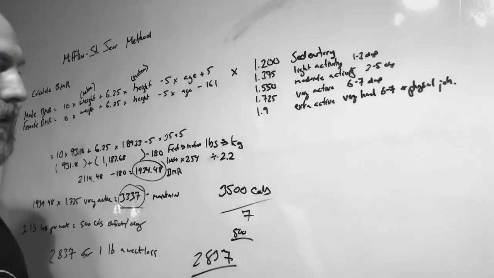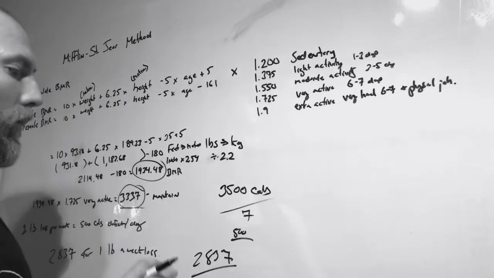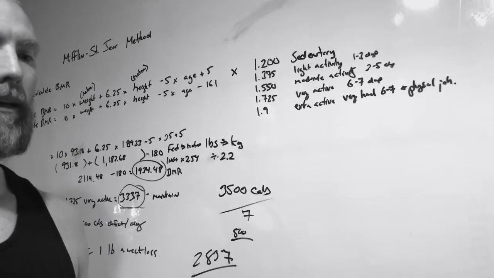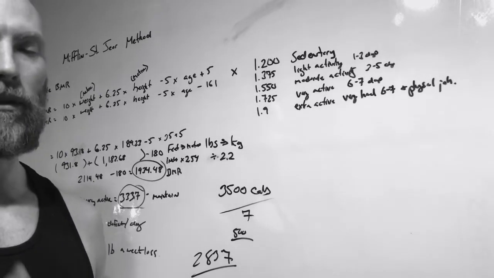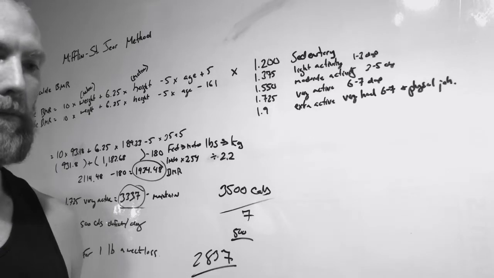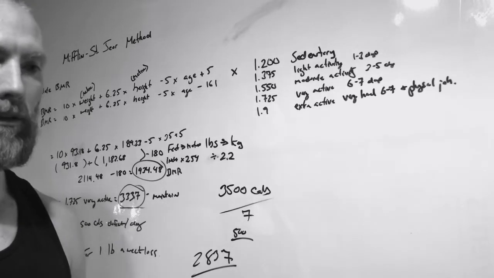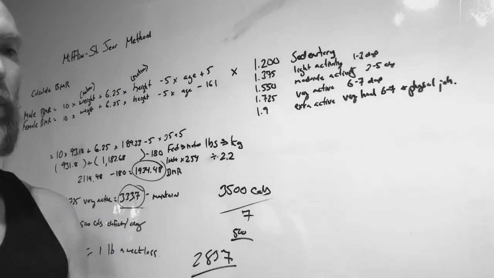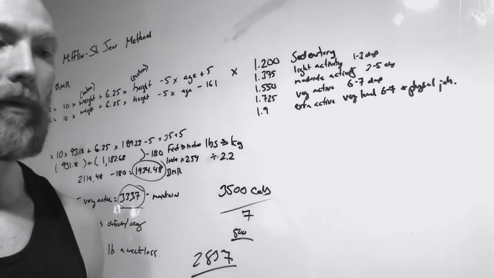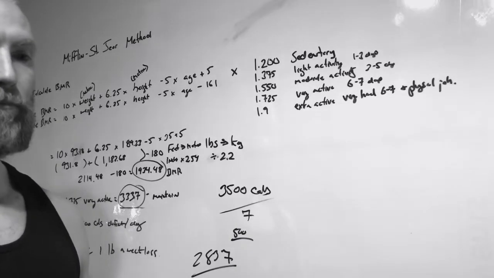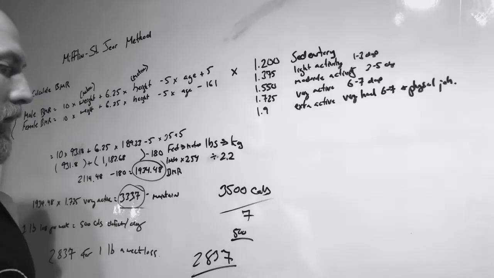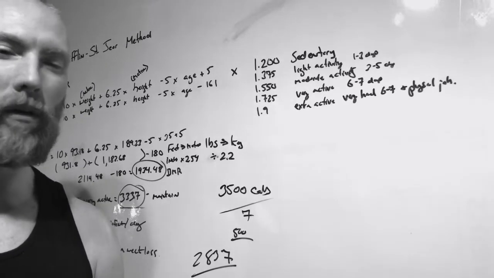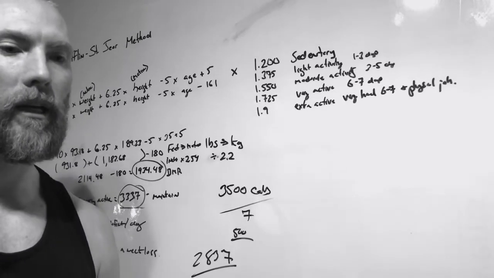I like to give myself a life allowance. I like to log all my stuff. There is human error when we do log things, so I often err on the side that I've had more than something. So like if I might have had some rice, I put 2 cups in. It looks like 2 cups. I might put 2.12 cups in because I might have had extra rice. I log all those things just to make sure. So even though I might be 2837, I'll probably go and aim for 2,500 calories.